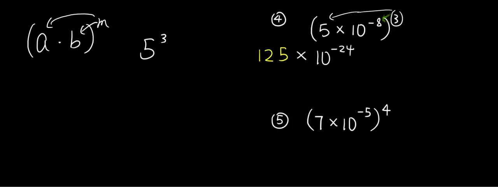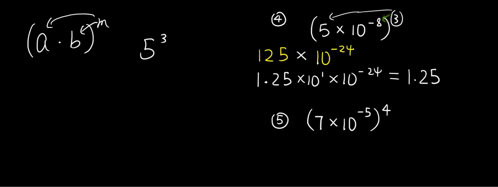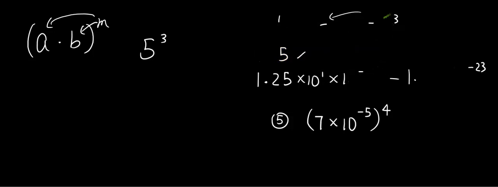However, 125 is not what we want. We want 1.25. So you write 125 as 1.25 times 10 to the second power. Do not forget you just had the 10 to the negative 24th power. One last step: 1.25 times 10, add the power, negative 22nd power. Okay? All right. We're going to erase this question and let's look at the last one.